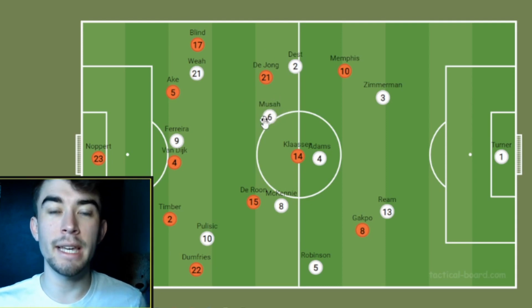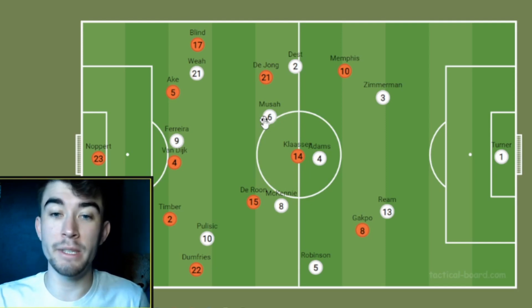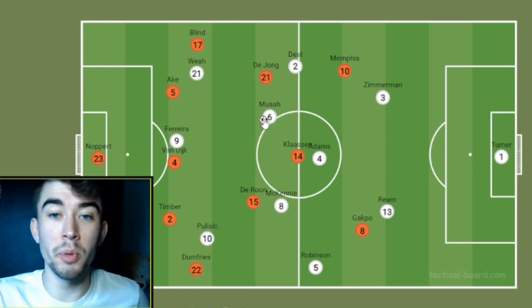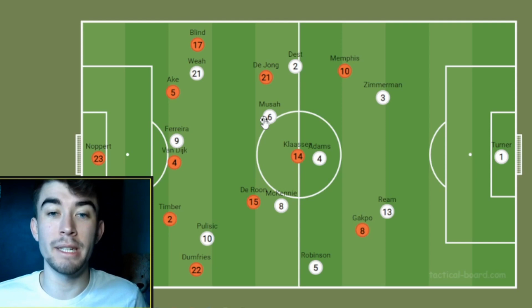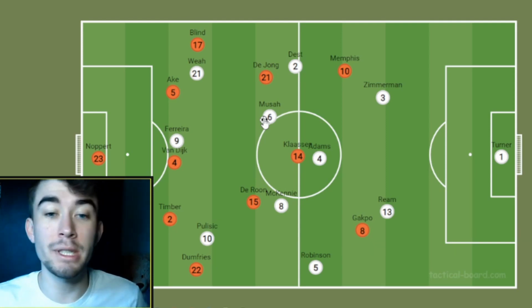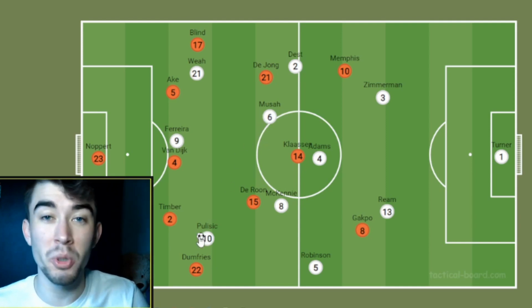When USA did get into good situations, they just had genuinely no quality on the ball, and unfortunately it was one of those days where they seemed to have about 6 players who weren't on it, and at this level of football, that isn't going to work. You're not going to win against a quality team like the Netherlands if half your team aren't at their best. You have to be on it, and quite simply they weren't. Even Pulisic on the left wing, I thought he showed moments, but in general the quality just wasn't there.